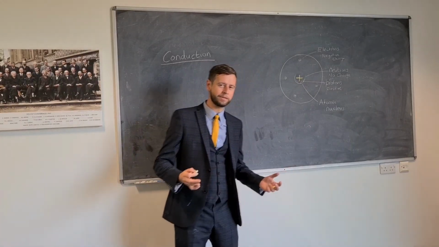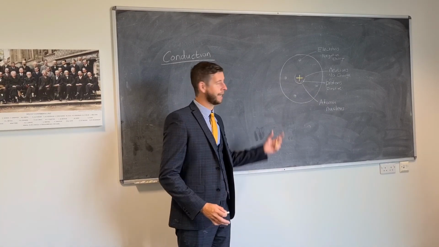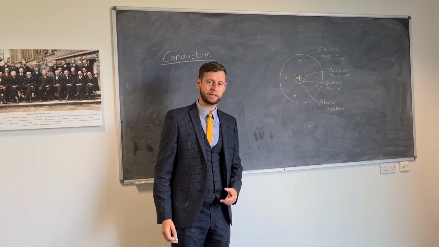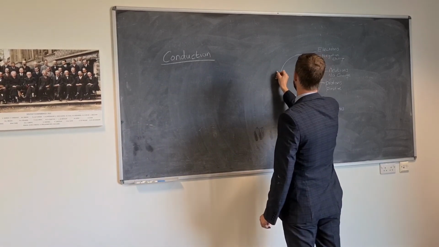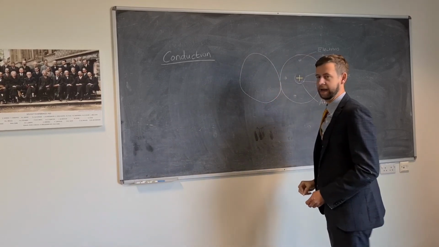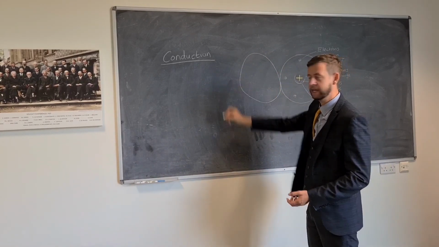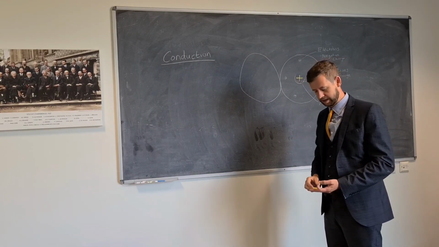So why is this relevant for conduction? Well, we need to think about how this atom might relate to the atom next to it. See, if I had another atom and it was here, and another atom that was perhaps here and here and here, how is it that they can sit so close together?